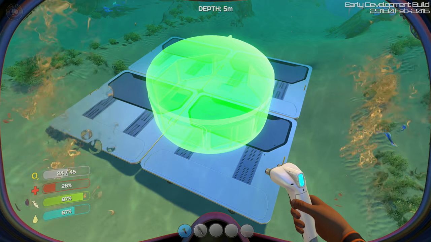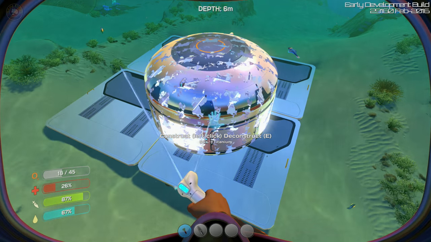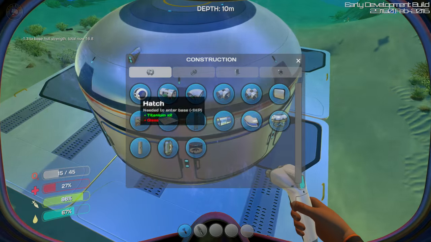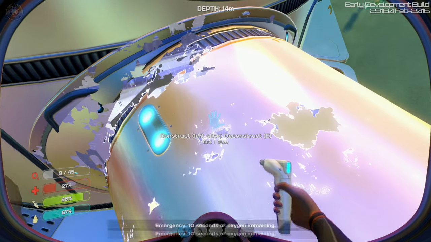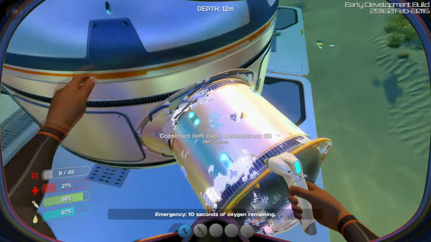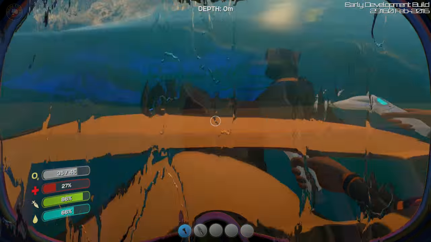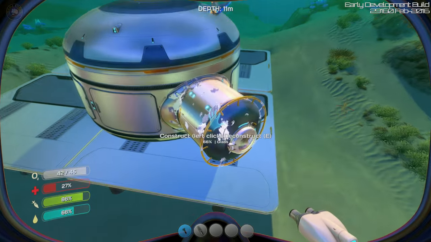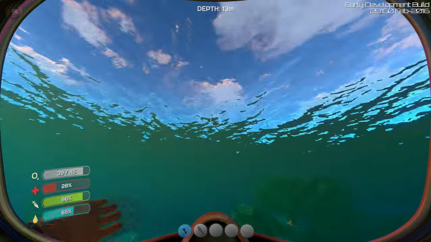I think that's a good place to start. Come on. There we go. And we'll put a hatch. We're on this baby here. We can move these things around so you're not stuck. 10 seconds of oxygen remaining. 1 second. What did it say we're missing? Quartz or... glass. Glass. Okay, well, we have quartz.